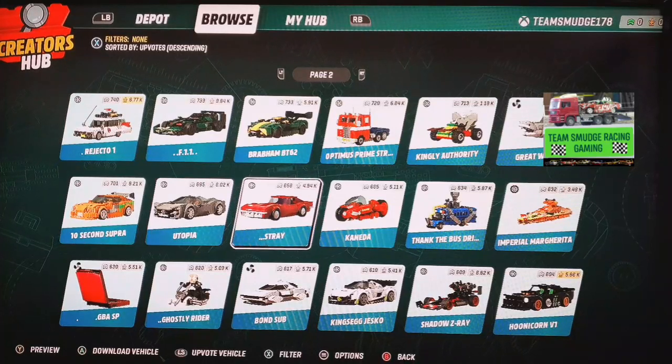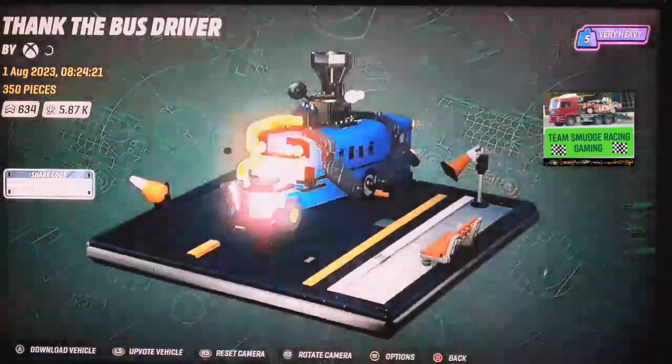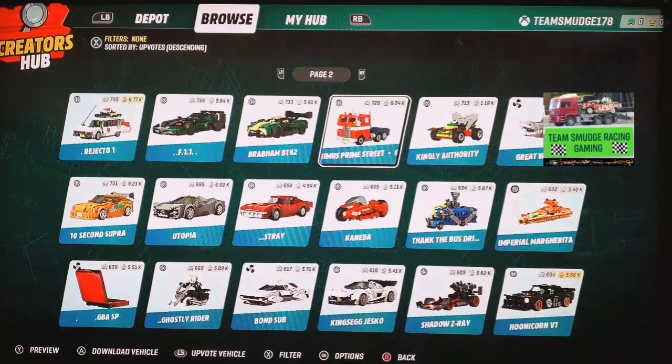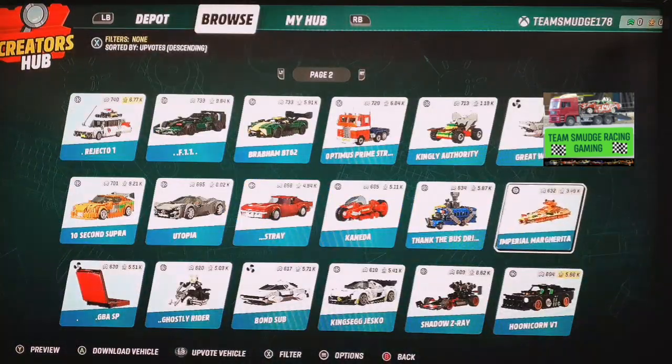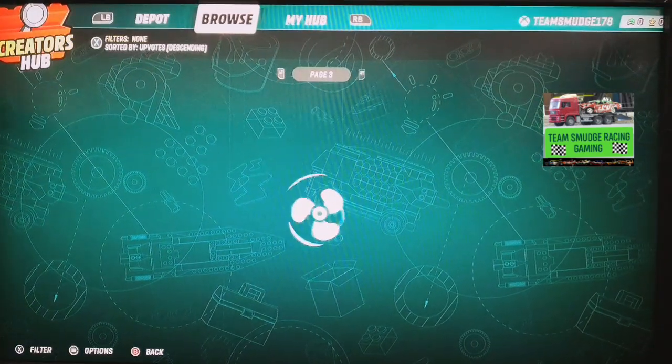But you've got quite a few variants as well. Even got a Battle Bus from Fortnite. I don't know why, but yeah, you've got a Battle Bus there. You even got Optimus Prime, and you've also got a shark for a boat. So you know, you've got a variety of stuff there to keep you entertained.